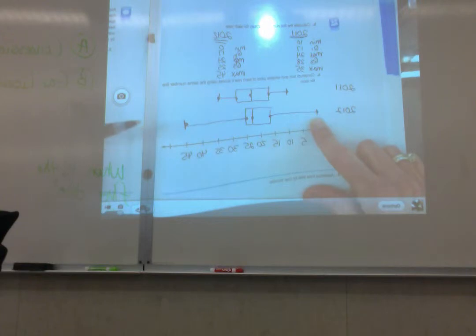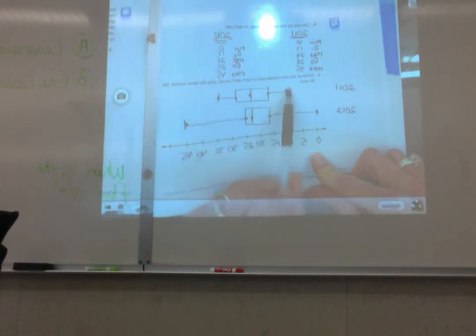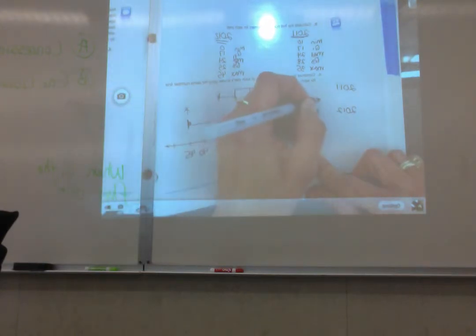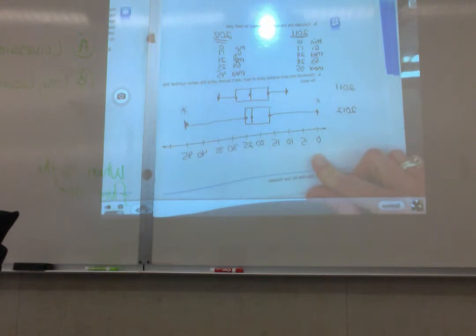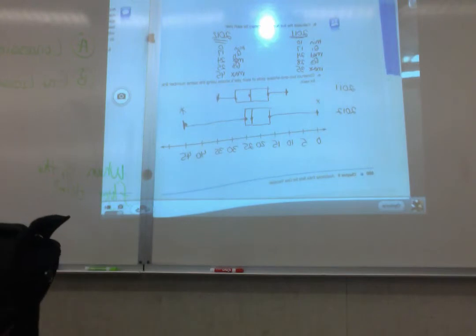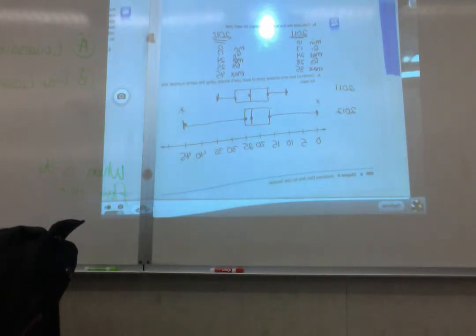Some years are like that, yes. What year would you rather be on the team? The 2011, where it's kind of consistent. But it has many more scores. You never had the glory day like this, but you also didn't have the walk of shame like that, okay? Okay, so you can pick either one. The key is how you explain. So D, which team would you rather be on? Do you agree with Evita about their score?